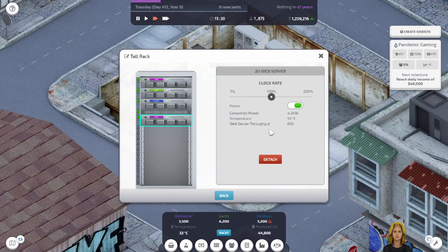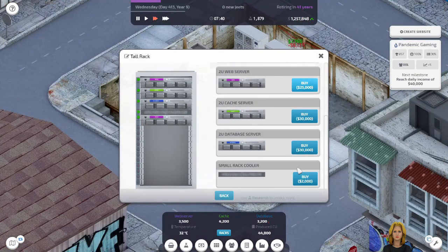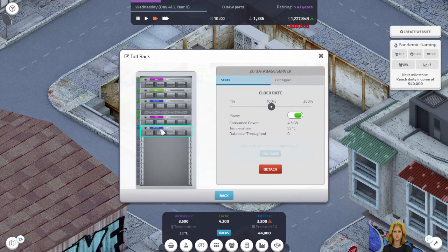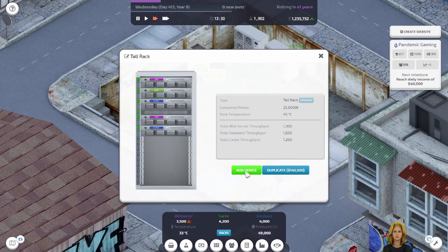Okay, can we configure now? Yes, we can. Okay, so now we've got a database bottleneck again, so we're going to need to add another device. So we need another database server. Okay, can we configure it yet? Yes, we can. Now we've got a web server bottleneck. This is a continuous journey.